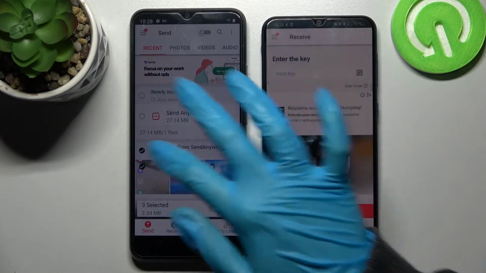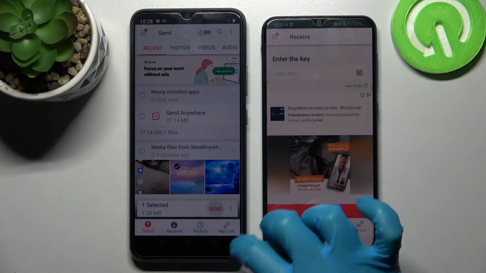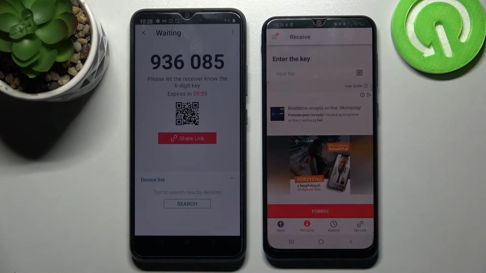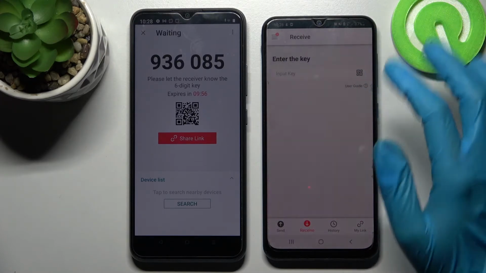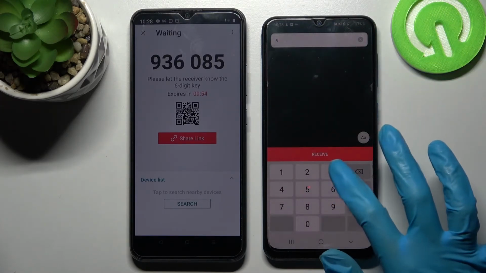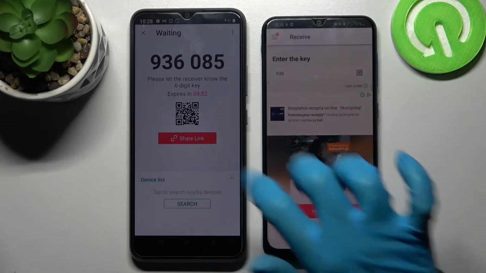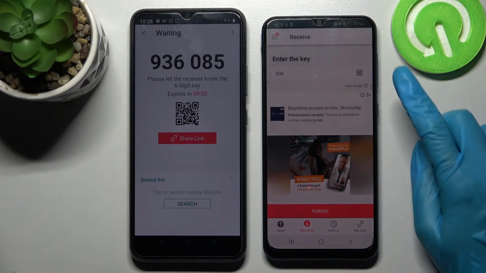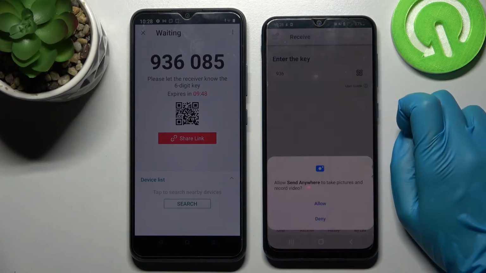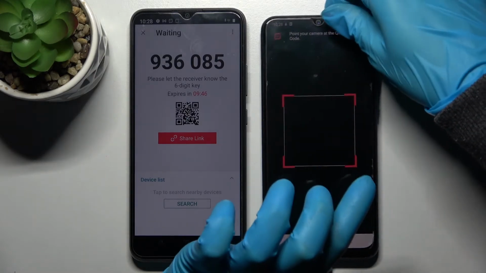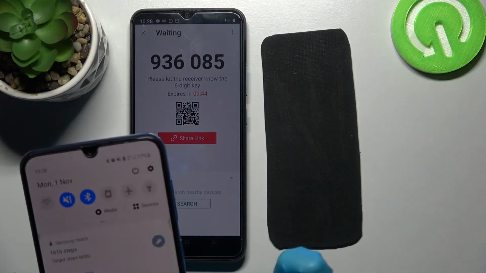It will take a long time though, so I will only go with this one further, just send and click on Got it. Over here we have two connection ways. We can input this key over here and then choose Receive or Scan QR code. If you wish to scan it, click on this scanning icon. On an Android, select Allow and point your camera at the code.